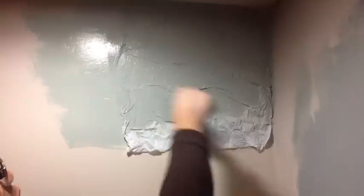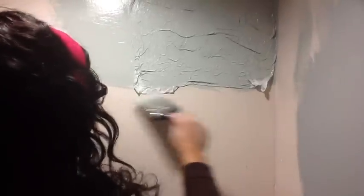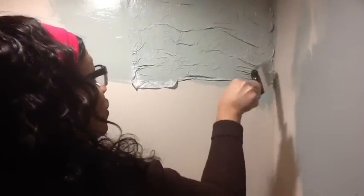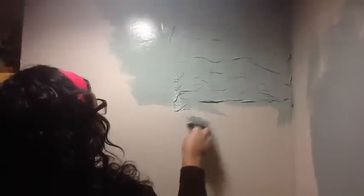You can do it with a roller too. I like the paintbrush effect more, because it's more drastic. It's more dramatic to me. And so I'm going to show you how to do the next one. The next one over. It doesn't matter how you got that over there. There you go. You might rip it a little bit too if you put too much paint.